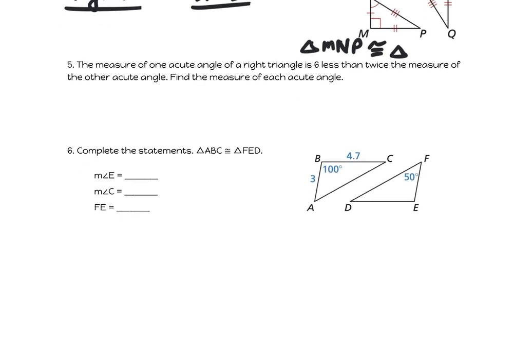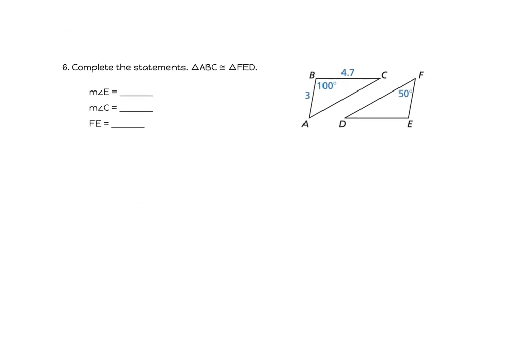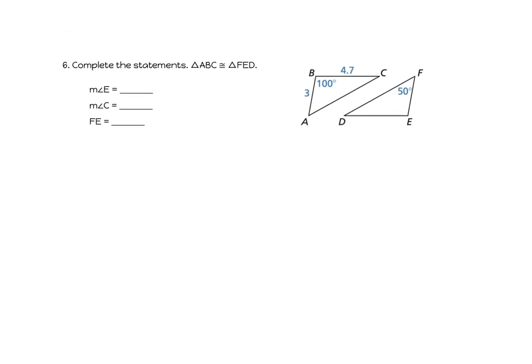Okay, 5, we had some problems like that, where it's kind of an algebra problem, where you have to find the missing angles. They give you an algebraic expression that represents the angles, and you got to find the missing angles that makes that work. Okay, number 6, there's nothing marked on these pictures, so you have to go off of your statement. You can mark it on the picture, you can do it however you want to, you can just look at the statement and identify what pieces go together, but you gotta use the statement to identify what goes with what, okay? So really pay attention to your statement on that.